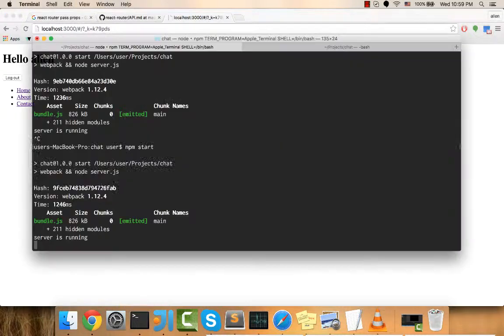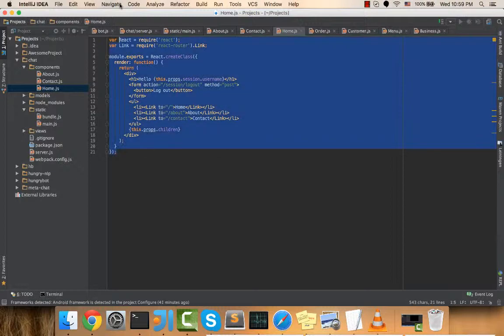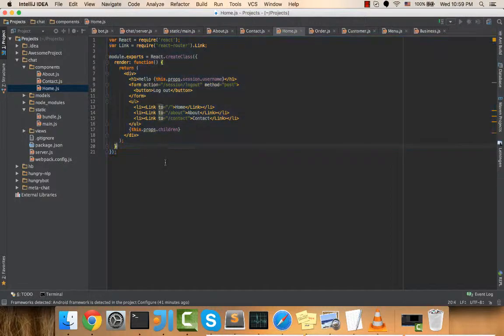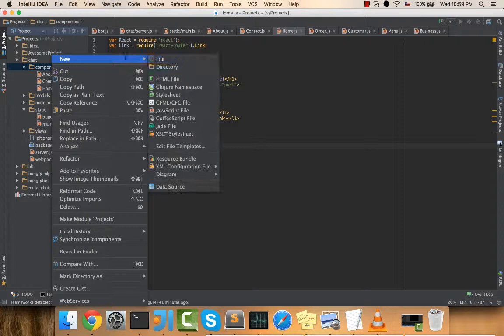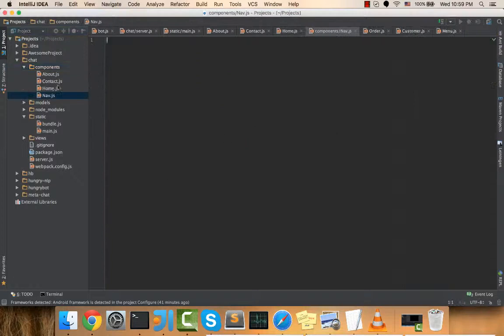We didn't set anything up for the home page, but basically it's just rendering only this page. So maybe one last thing I want to do is create a navigation component.